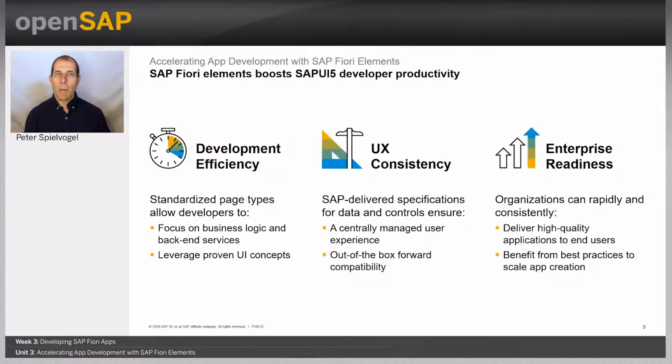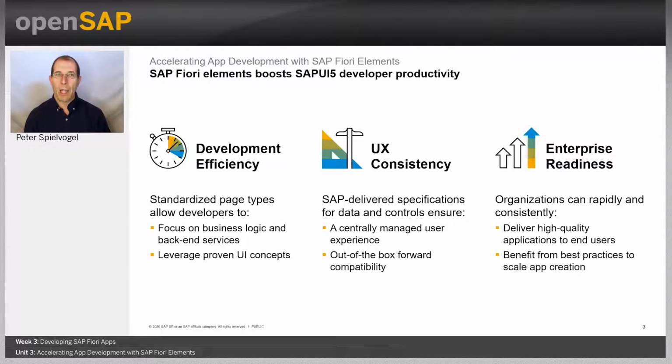We created SAP Fiori Elements to help our own globally distributed development teams build apps for SAP S/4HANA. The goal was to make developers more efficient, allowing them to create apps that are consistent from team to team, all of which contribute to the ability for you to help your organization scale good UX.